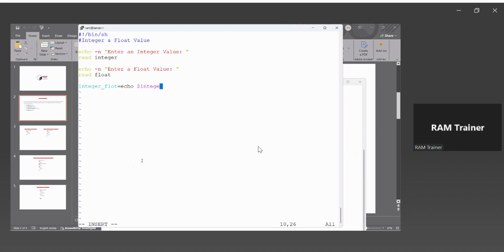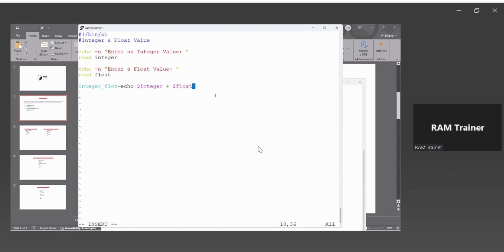So what will it require? Echo dollar integer plus dollar float. But remember, this will store directly.